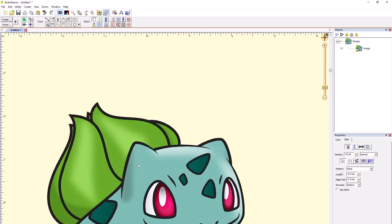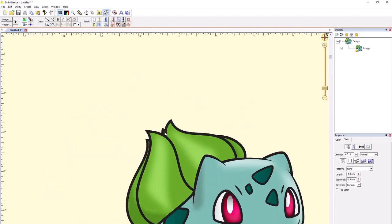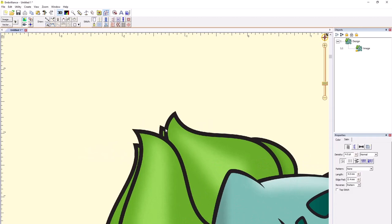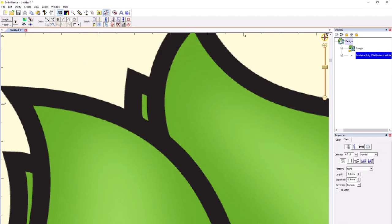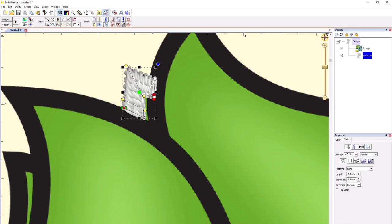We're going to start, let's see. This is in the back of those. We're going to start with this right here. So I'm going to hold shift so it can make the straight points. I'm going a bit, press enter. And it's going to be a satin column. The points that we're drawing are angles. So this one came out good.